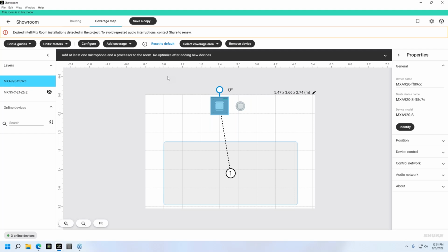We've set this up for clients that are used to having traditional goosenecks on the table, similar to the Microflex wireless system. If they don't need all that, the voting button system and all that stuff, which is amazing for its dedicated use, and they literally just want microphones, we found that we could cut the quote almost in half by offering a 920 or a 910. Usually, because the 920 is too new, we offer either a 910 or a 920 with a processor and set up for the room properly. That's a big thing: setting it up, having it installed properly, having it configured properly. And all of a sudden they went from 20 microphones on a table taking up space to a completely open table, and they still have the same audio quality.